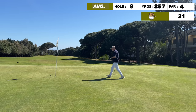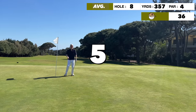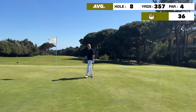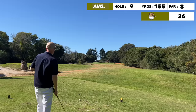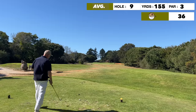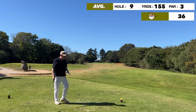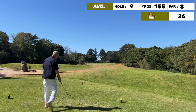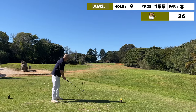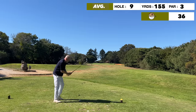Just drifted off again. The greens are quite subtle — the breaks are there as you can see — but they're not obvious when you're looking down on them. That one just drifted away; I did not read the green. It wasn't a bad stroke, I just didn't read it right. 155-yard par three to finish — it seems like a mixed bag of par threes and par fives. I've tallied up and I'm four over at the moment. I haven't hit the ball brilliantly, to be honest — slightly tentative because of not knowing my way round. A little breeze into me which is really nice because it's warm out here, but it means I've got to hit a good shot.